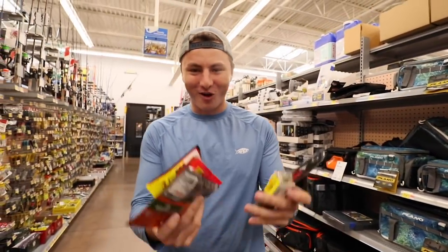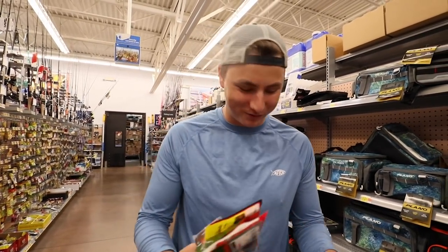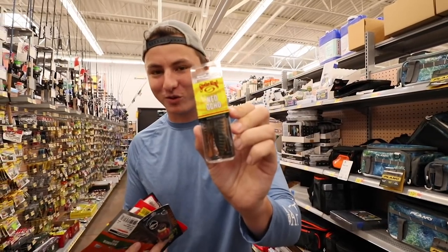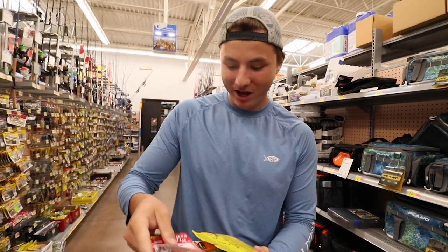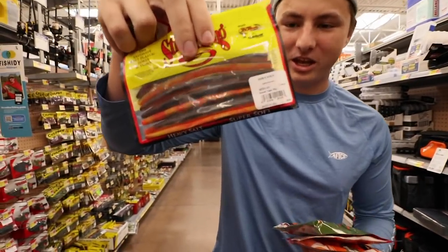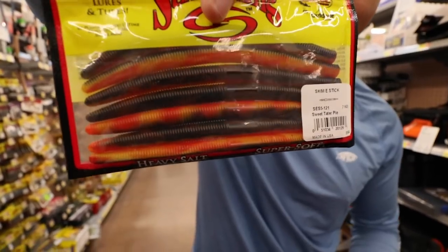All right, guys. So we have all of the lures that we found at Walmart. We went through every single one, and some of them were kind of a stretch looking for these Halloween lures. But off the rip, we got the Ned rigs that we're going with today. I think these will be really good. We also have the candy corn frog. That is honestly my favorite find. Black and orange jig. Black, orange, and a little bit of yellow. Looks like candy corn and a pumpkin. It's actually probably better to look at it. Oh, yeah, I can see.